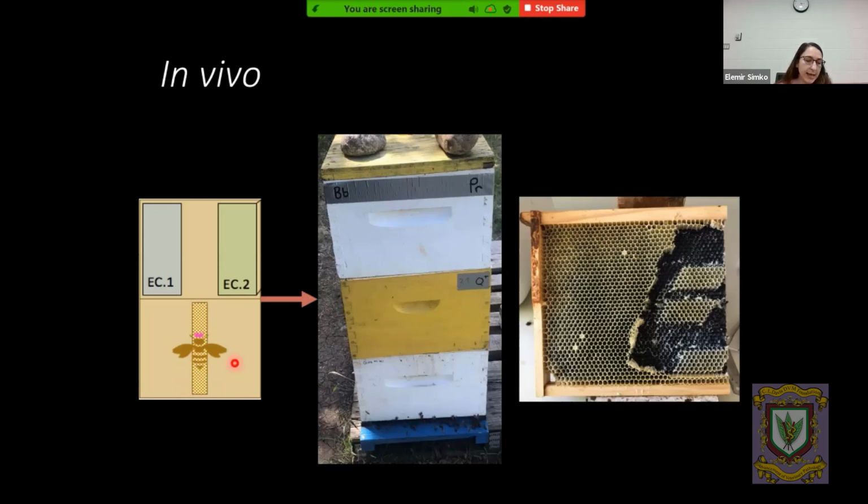Brood frames containing eggs were divided into quadrants and then replaced into the experimental chamber until eggs hatched into larvae, at which point the frames were again removed and each quadrant was inoculated with different concentrations of M. plutonius bacterium. And then the frames were replaced back into these experimental colonies. After capping, these frames were brought back to the lab and monitored for survival in response to bacterial inoculation.